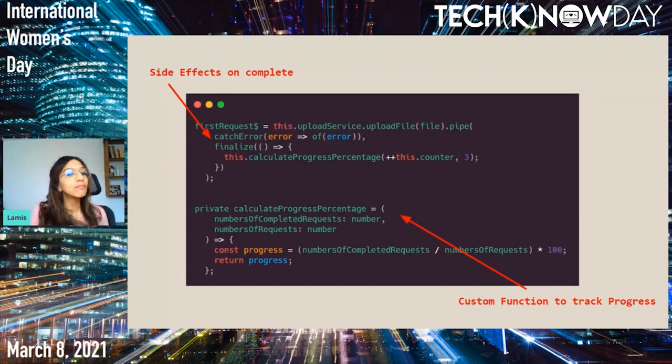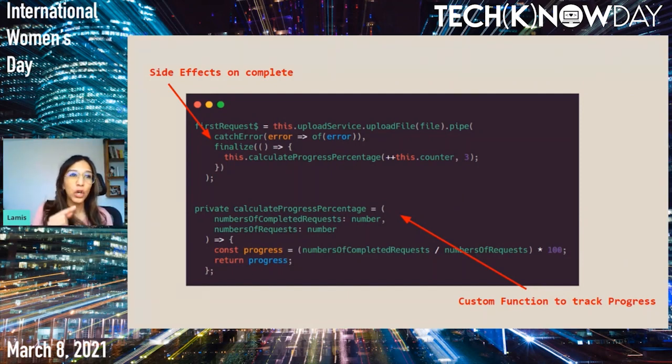Here, it's just side effects that you need to implement on complete. So you can just use the finalize operator, which is a very helpful operator in these cases.